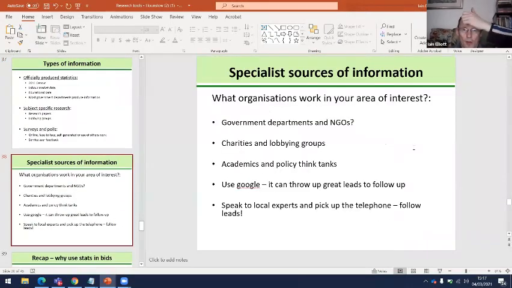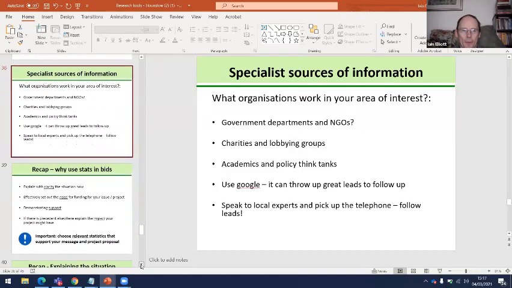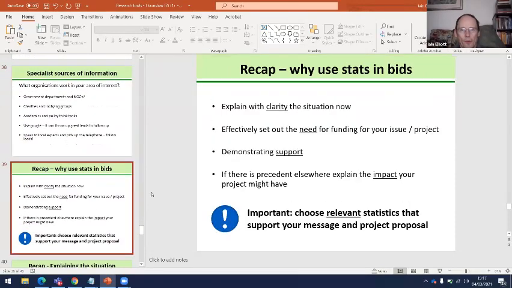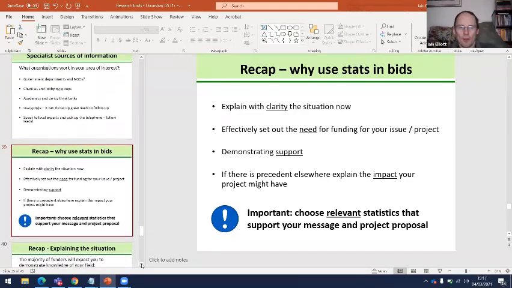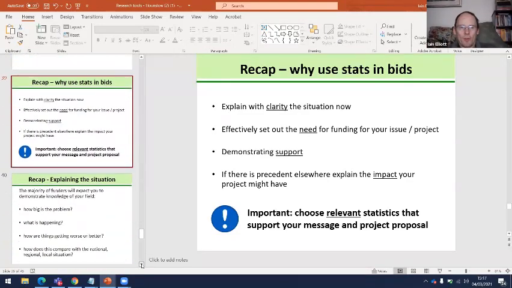But yeah, you've also got other things, other charities. Some of the big charities like Cancer Research do their own research as well. Like I said, you can always try Google as well, just for general research. So yeah, use that combination of the qualitative and the quantitative.